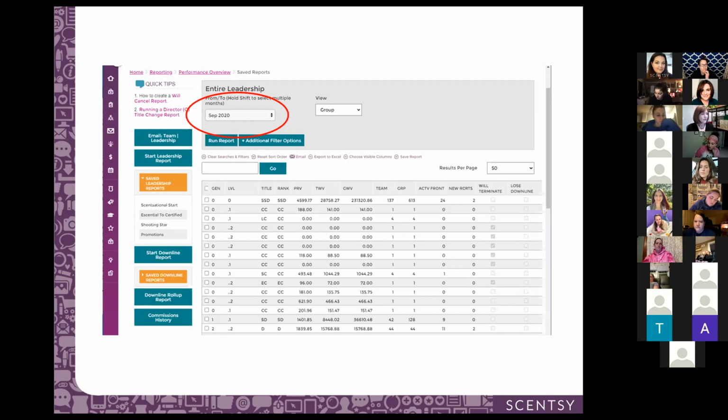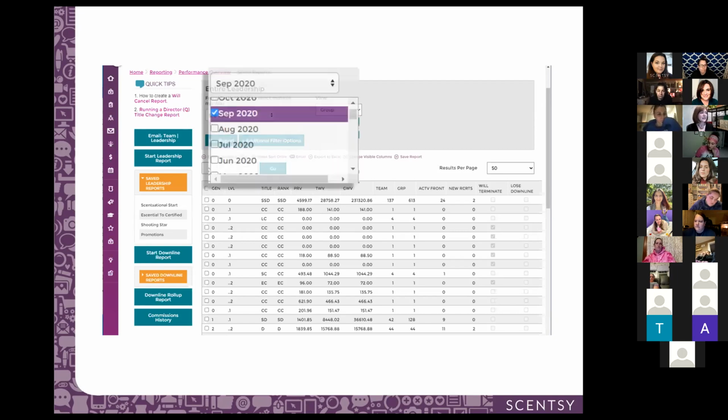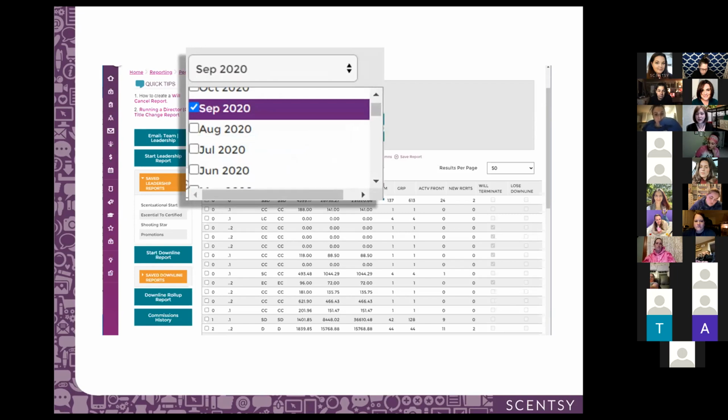You also have the option to click on that date and open this drop-down box. That drop-down box lets you choose whatever month and year you want to look at, so you can have a specific report for that particular month and year. You also have the option to select a range.